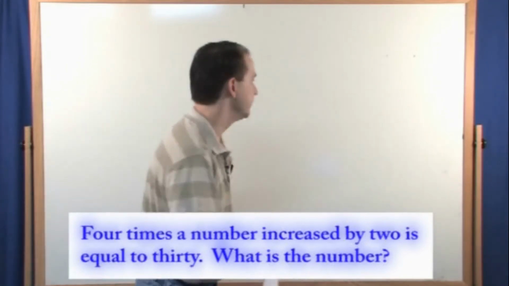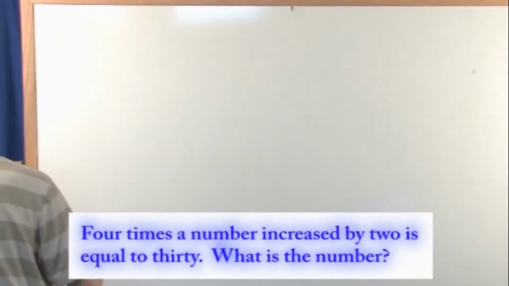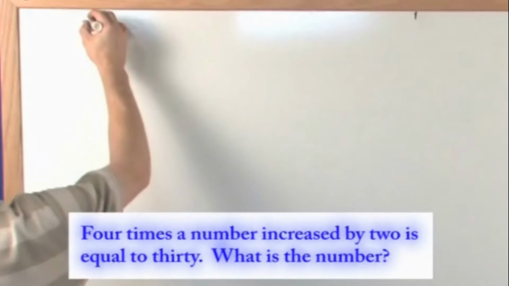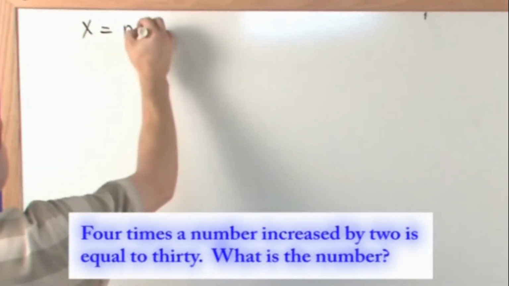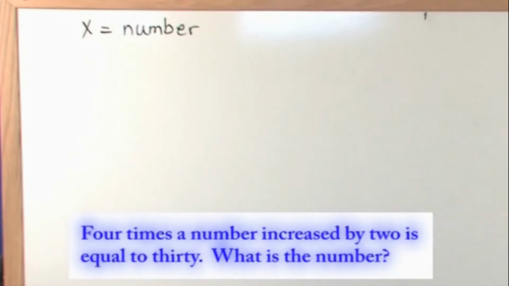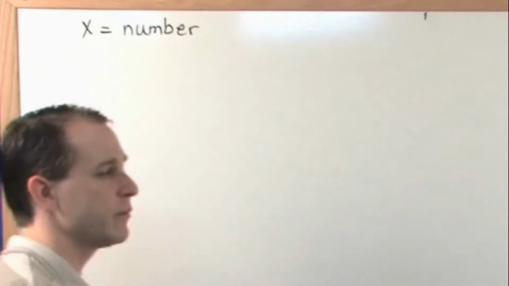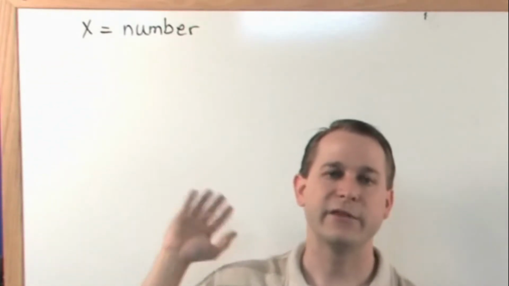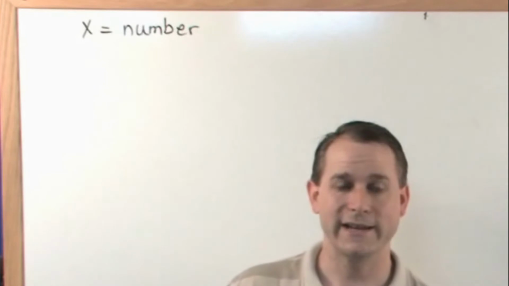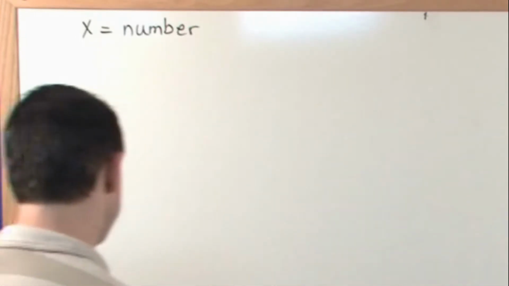So what we're going to do, because we have an unknown here, we have a number, okay? We're going to say that the variable x is equal to the number. The reason I'm doing this is because I really don't know what the number is. That's the whole point. I don't know what the number is, so I'm going to assign a variable to it. And remember, way back to beginning algebra, that's what you're doing here. You don't know what it is, so it's a variable. It's the unknown, so you assign it to be x, okay?